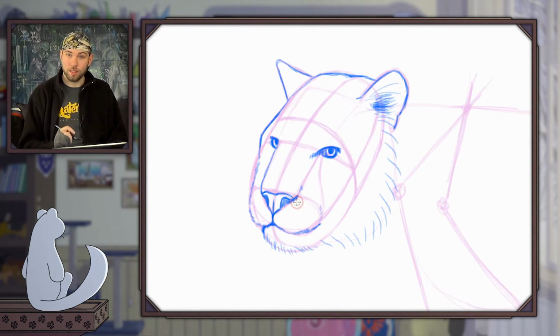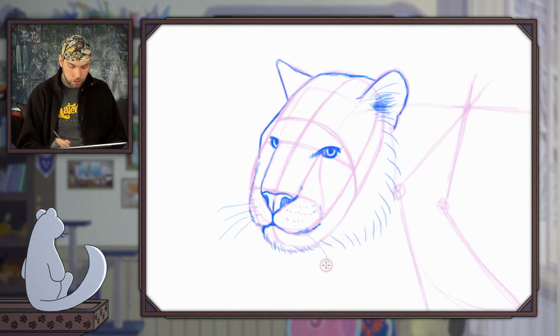Of course, don't forget the whiskers. You have these rows of dots right underneath the nostrils from where the whiskers grew out of. There are normally three of them, but here and there can be some extra dots too. And then the whiskers themselves. Since this tiger is very relaxed, they are just mostly hanging down. In other emotional states, that can be different.